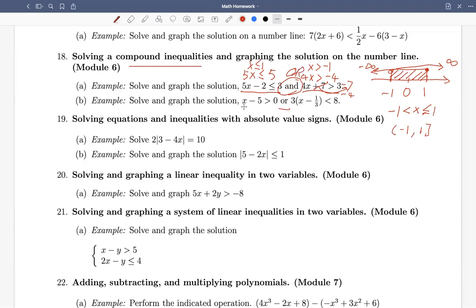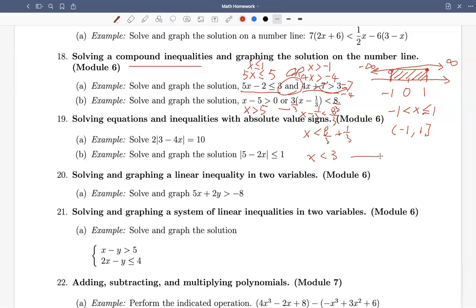Let's say the second one, B. Solve this inequality, we get x greater than 5. Now solve this one. We divide by 3 on both sides, so we get x minus 1/3 less than a divided by 3. We move -1/3 to the other side. It becomes x less than a divided by 3 plus 1 divided by 3. Well, a plus 1, that's 9. 9 divided by 3, that's 3.